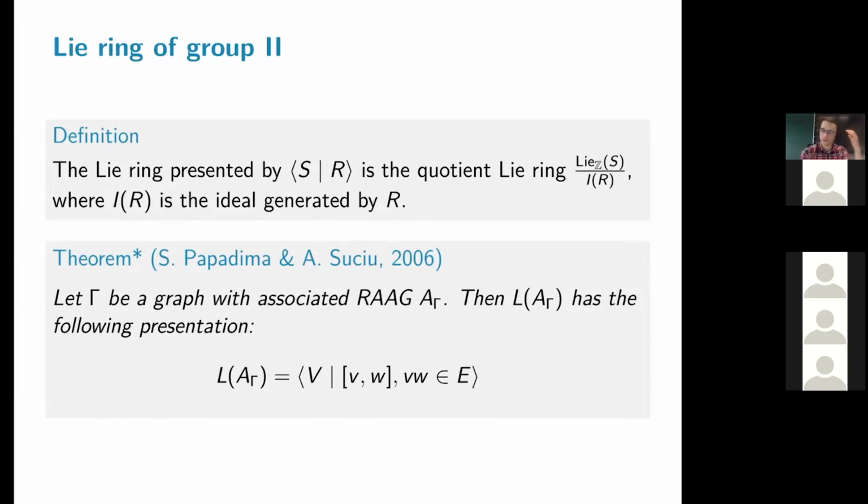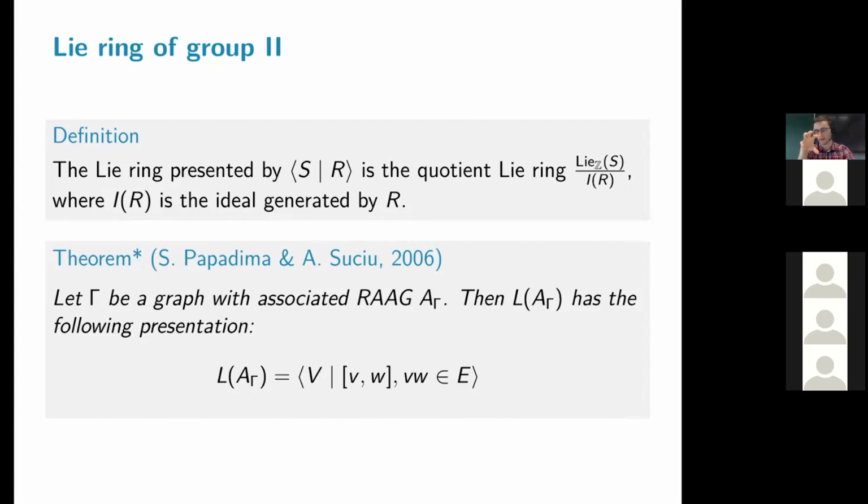And the nice result I would like to end with is that there is, in general, not a relation between the presentation of a group and the same presentation, but then interpreted as a presentation of Lie rings. But for right-angled Artin groups, this is the case. So this presentation is exactly the same as the one for a right-angled Artin group. But if you interpret it as a presentation for a Lie ring, you will get the associated Lie ring of your right-angled Artin group. So although the same result does not hold for arbitrary groups, for right-angled Artin groups, this holds still.